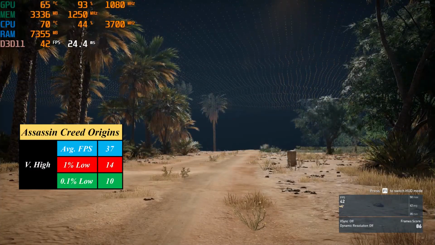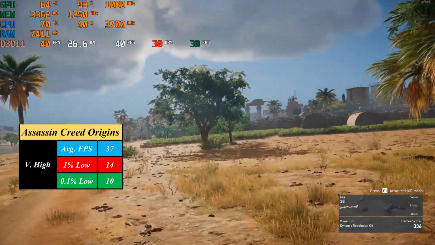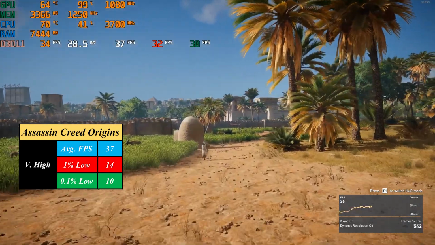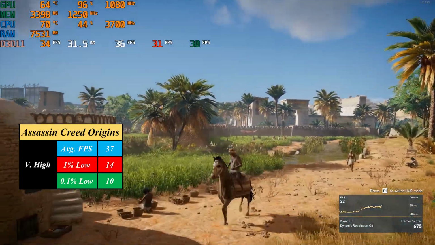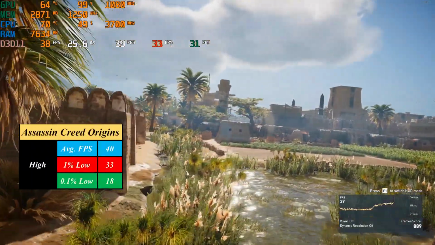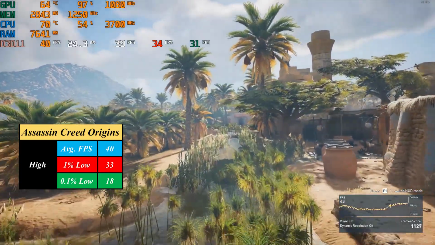The final game for the test is the infamously unoptimized Assassin's Creed Origins. As you can see in the very high preset benchmark here, the 290X only scored on average 37 frames per second, with some stutters here and there, barely playable. What about the high preset then? Well, under the high preset, the averages go up by 2 to 3 frames in each of the frame counts, which is not by a lot.